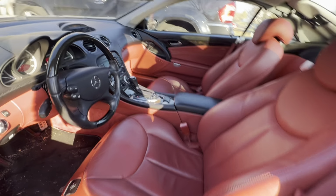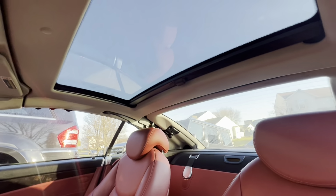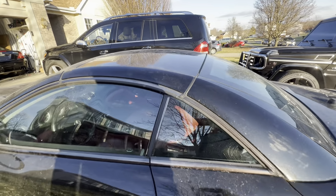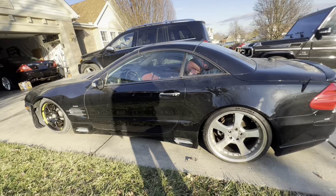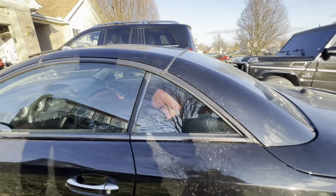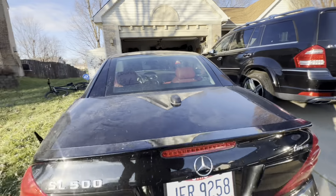Nice red interior. Panoramic roof. All of them do not come with that, so that's a nice touch as well. This is a very nice car. It just needs a little bit of love and attention. And so this active body control ABC suspension is getting yanked out of here in favor of Silvers Neomax adjustable coilovers. So that is what I am about to do.